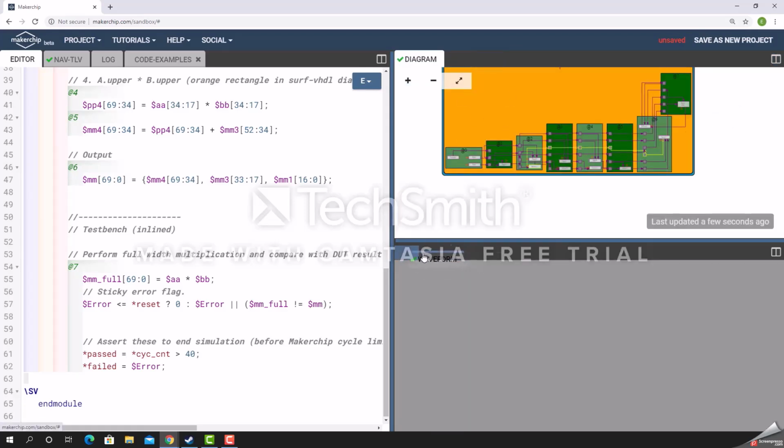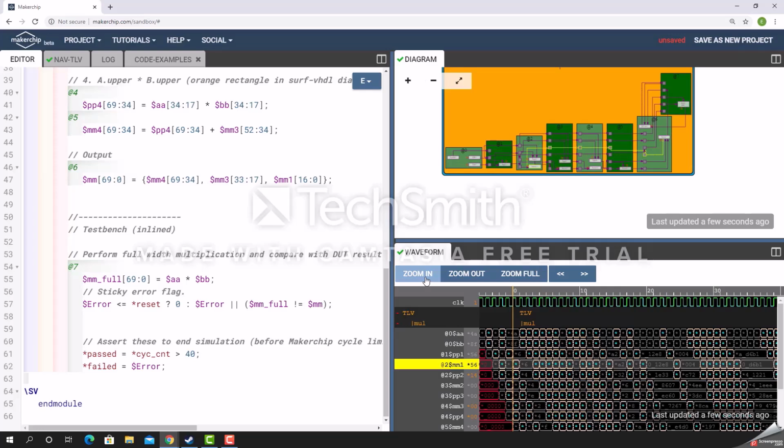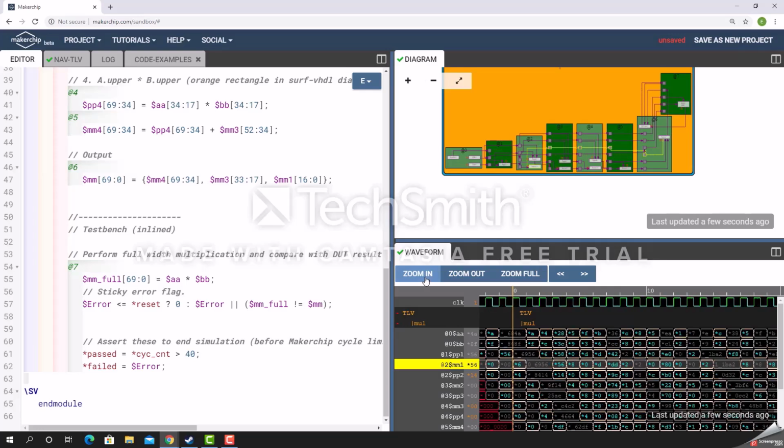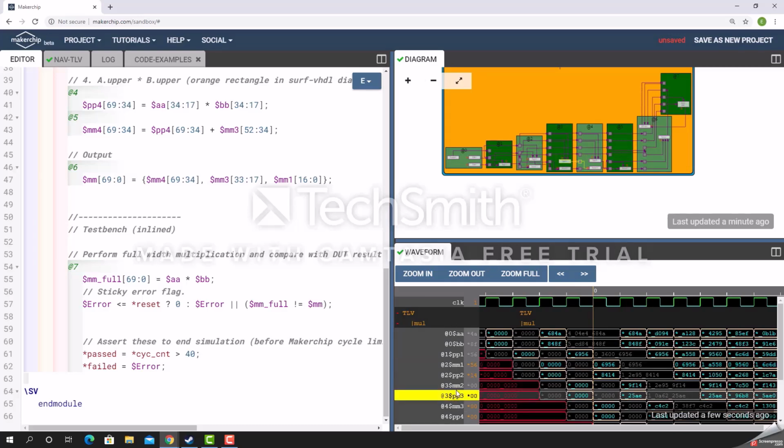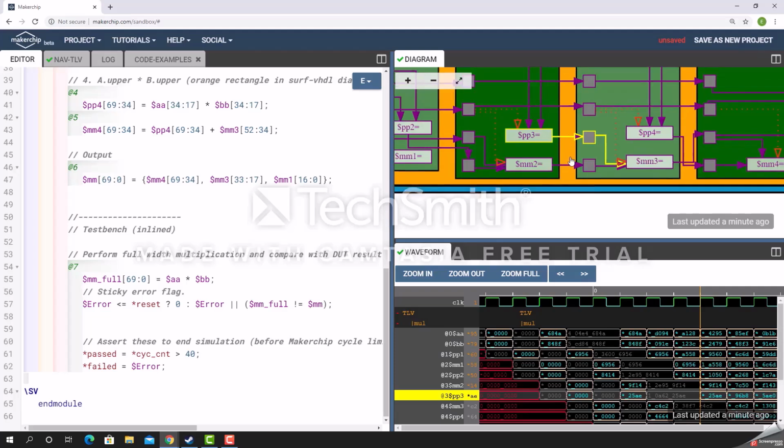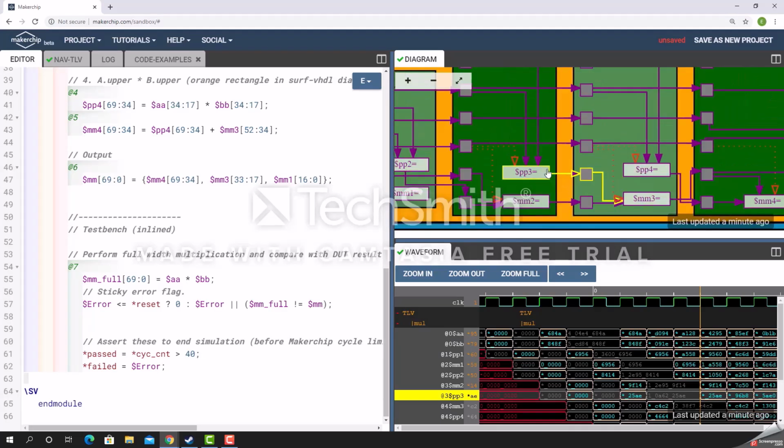So the Makerchip platform is sending our design off into the cloud, and it's running our design. It's compiling it, it's running it in simulation. It's returning to us this diagram up here. It's also returning to us a waveform. And you can navigate the design in the waveform. Let's say I notice there's an issue with this signal here, PP3. Right, so I select PP3, and then PP3 is going to highlight here in my diagram as well, so I can see my diagram. I can find where I am.